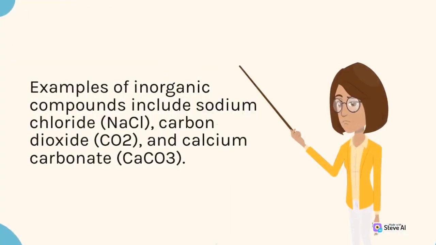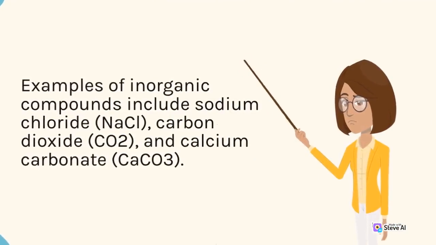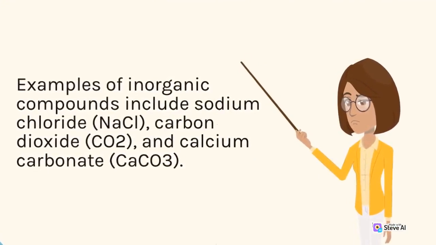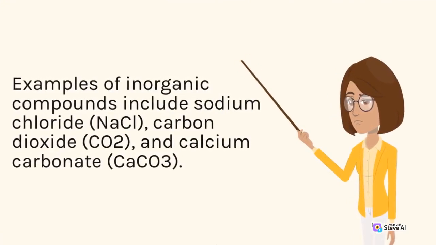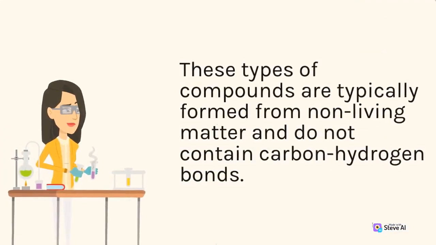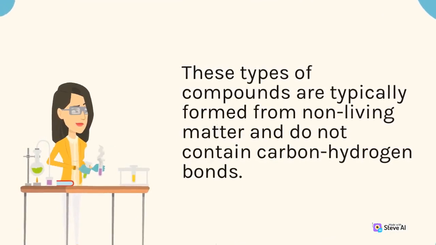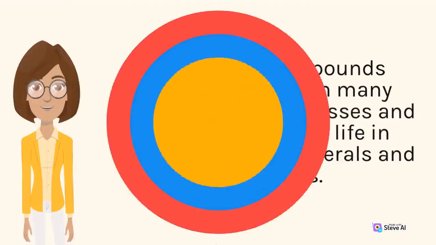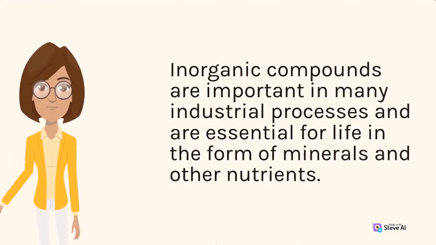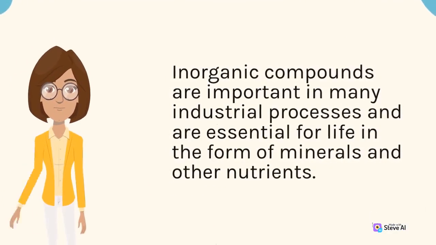Examples of inorganic compounds include sodium chloride, NaCl, carbon dioxide, CO2, and calcium carbonate, CaCO3. These types of compounds are typically formed from non-living matter and do not contain carbon-hydrogen bonds. Inorganic compounds are important in many industrial processes and are essential for life in the form of minerals and other nutrients.